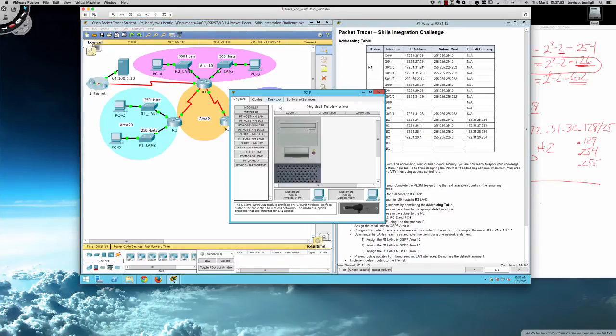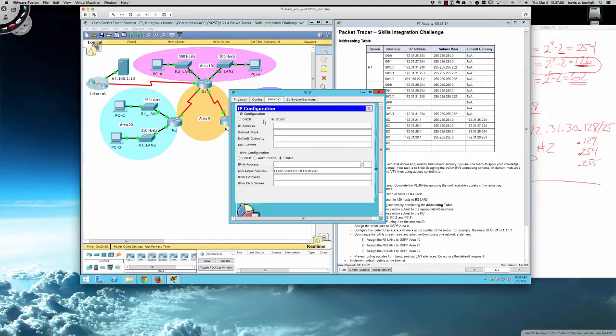So now the second bullet there, it says assign the first IP in the subnet to the PC. So let's knock that out right now. Pull up our desktop. We're going to say static. So for the R3 LAN 1, it's going to be 172.31.30, and the first usable is going to be .1. Our subnet mask is 255.255.255.128. Did I type in 192 earlier? I hope not.